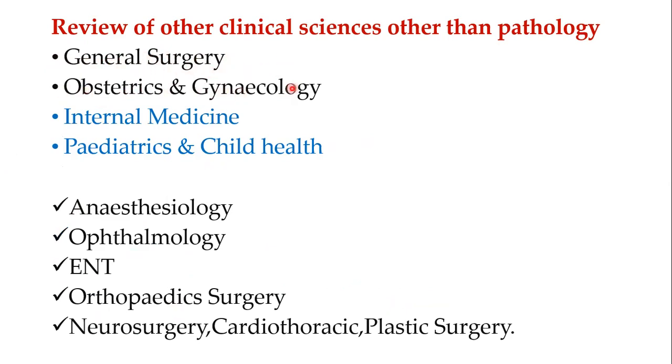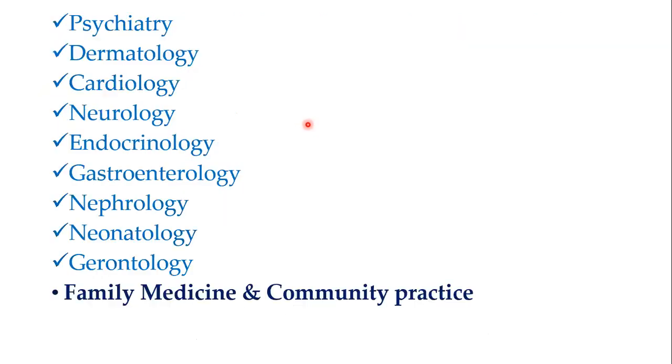Obstetrics and gynecology, women and their reproductive system, in the presence or absence of pregnancy. You see, obstetrics and gynecology, women. Then internal medicine, adults in relation to those diseases that I mentioned, then children. So a family. Here you are rotating, even including the elderly among the adults. So here you see family medicine and community practice.